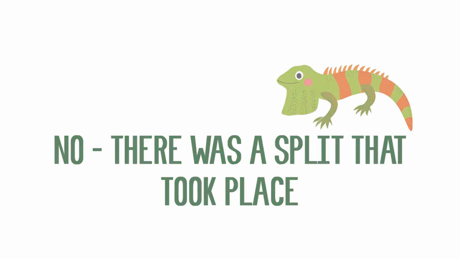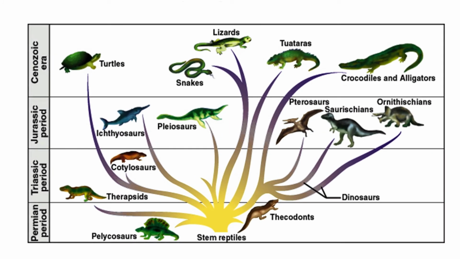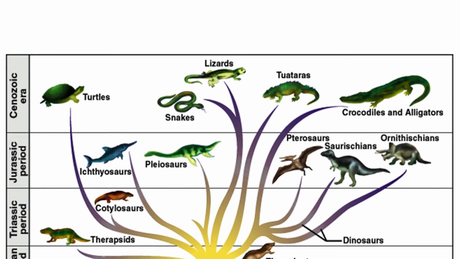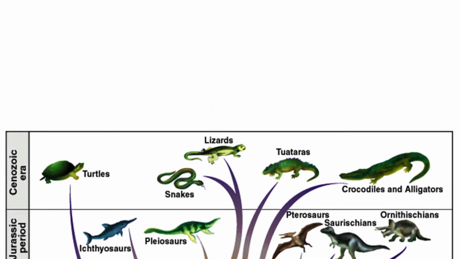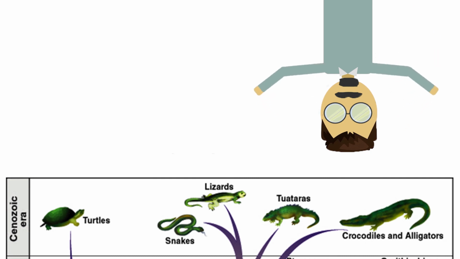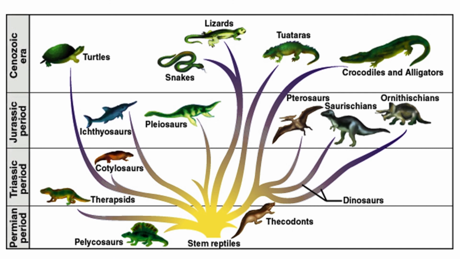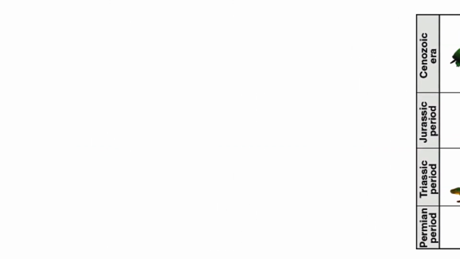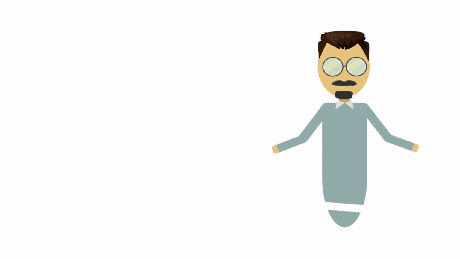If we just look at the tree here, we can see multiple organisms that have been alive over 4 periods of time. But if we look from today, and we trim back all the animals that are no longer surviving, then we can see, right up here on the right hand side, the crocodiles and the alligators have survived. In the middle we can see the lizards and the snakes, so we can actually see how recently they split into 2 different groups. And we can see that we've also kept the turtles. All of the others are simply moments in history. So for a today tree, we would need to massively prune that down, and it would look very small, much smaller.